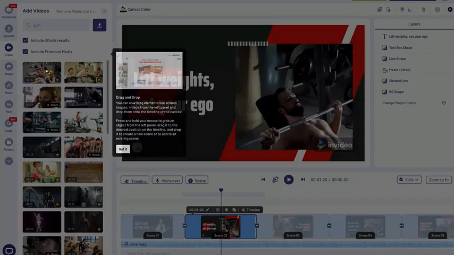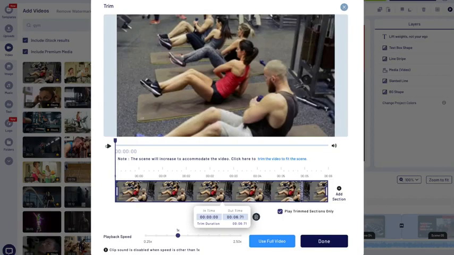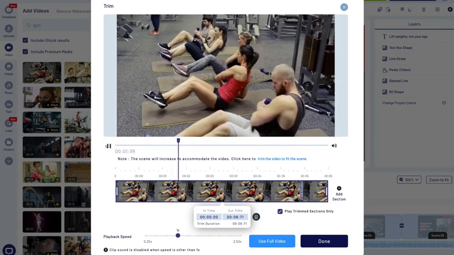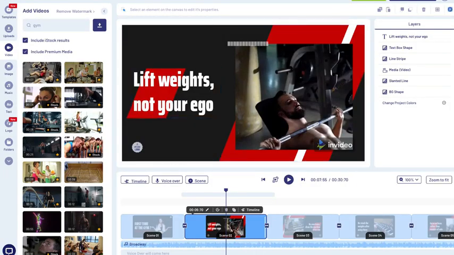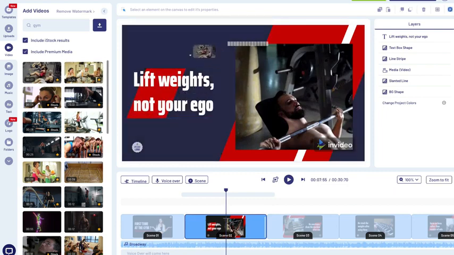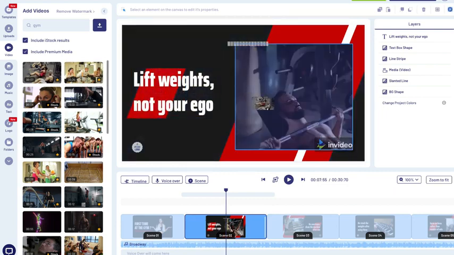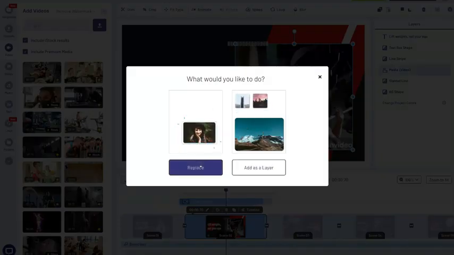You can also select the video, and that's going to bring up a larger preview of that video. Now what I can do is exit out of this and then locate that video again, and then I can simply drag the video and drop that anywhere on this video. For example, if I wanted to replace this video here, all I'd do is simply drag and then drop, and either click replace to replace the video or add as a layer.